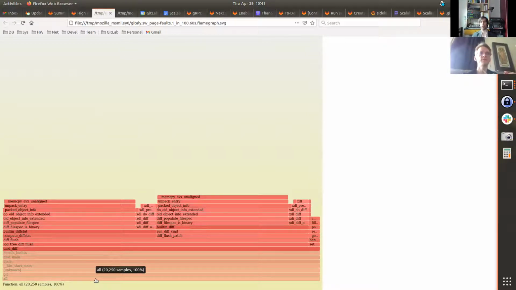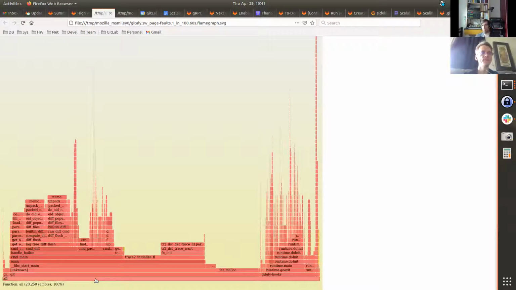Yeah, that's right. Because I was thinking Git also has to allocate memory itself for decompressing things, because it's not just enough to load the data from disk. It's compressed, so it needs memory on top of that. But this could just be the IO that we're seeing here. Yeah, that's exactly right. And we can see here is Git calling malloc, which is where it would put its temporary structures. Yeah. Exactly.